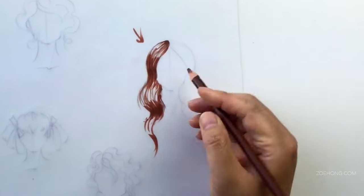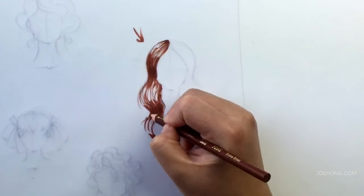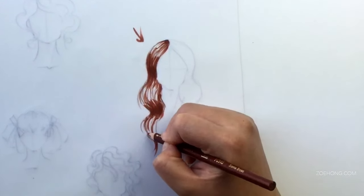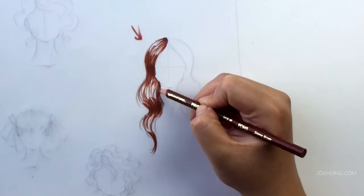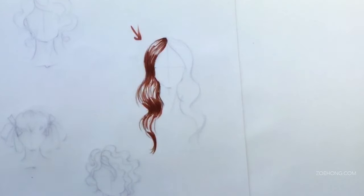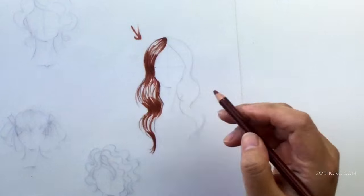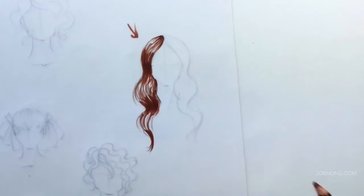Okay, and make sure in the areas that curl in that you have the darkest spots. And then the tips, the roots are very dark. Spaces around the neck and the ears are really dark. The highlights, it's broken up with some pencil line and some marker strokes, but the highlight is very obvious where they are. And then again, add some wisps so it doesn't look like helmet hair. Right? And then you have nice, gentle, wavy hair.